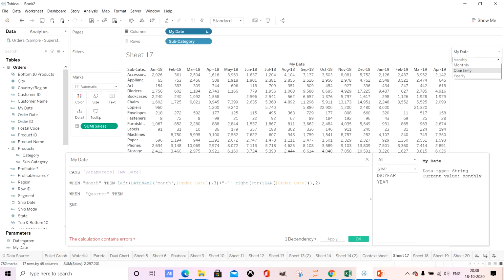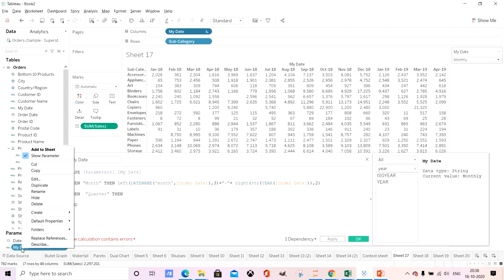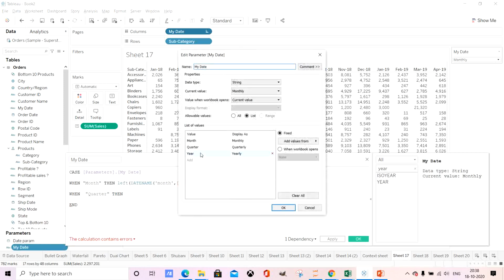Originally, the values I have mentioned for my date are what I have to use inside my calculations, not the display as. Display is only for the purpose of display. What do you want to display outside? I could have taken 1, 2, 3, 4 also, and it doesn't matter. If 1, then this; if 2, then this; then 3, then this.